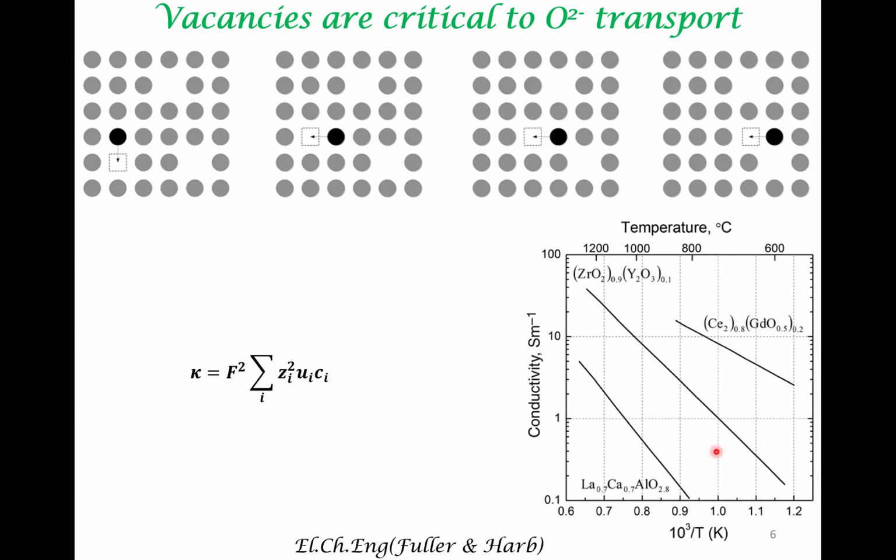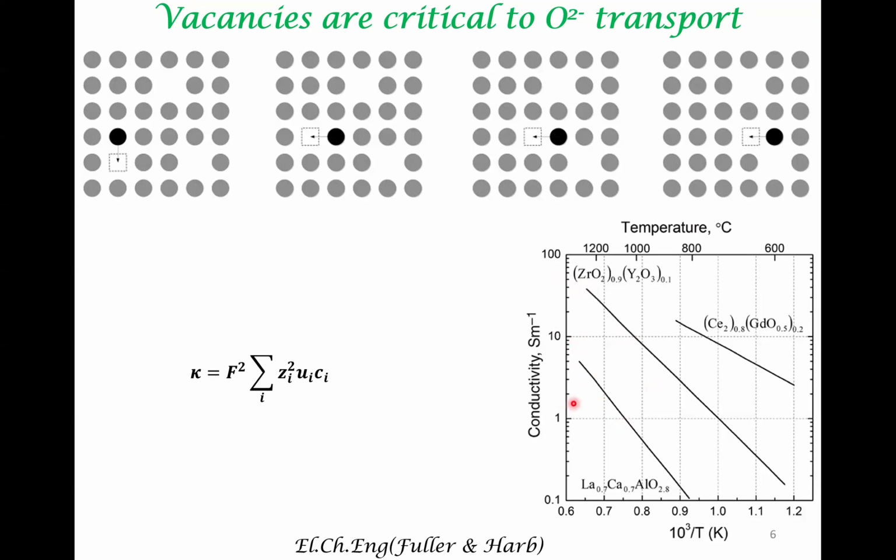So 2 main points. It is important to have vacancies, and one can create vacancies by substitutional doping of zirconia with yttria. At low concentration, conductivity does scale with vacancy concentration. But more importantly, an important determinant of conductivity is the temperature. It is possible to increase the conductivity significantly.